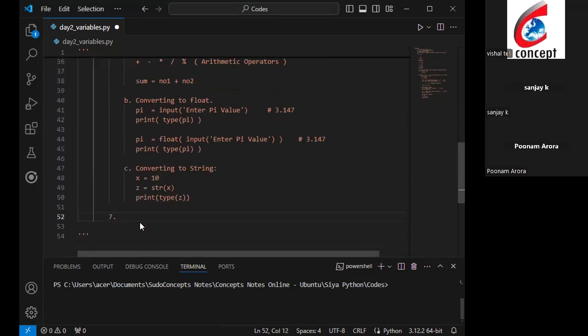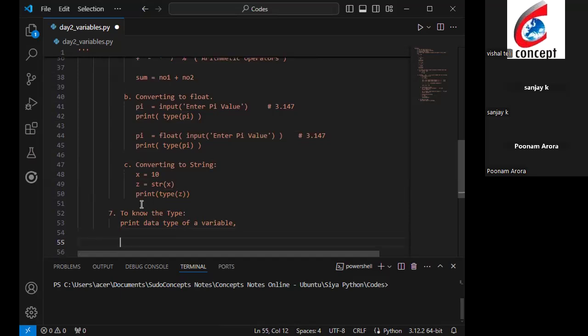So this is point 7, to know the type. How do you know the type? To print the data type of a variable, you can use print type.